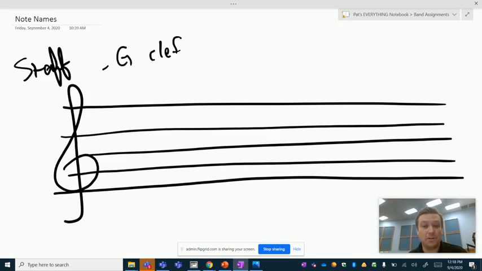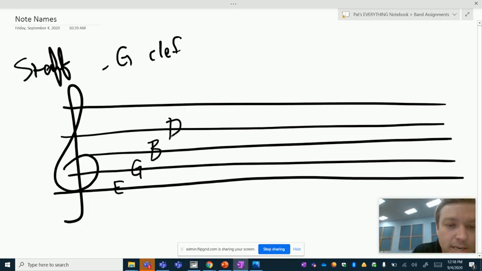And you could make up your own. You could say Elvis's guitar broke down Friday, or elephants go bouncing down freeways, or you can make up whatever you want. Every good band deserves fudge. That's what I like. So the way we do that is we have an E, a G, a B, a D, and an F. And again, it goes from the bottom to the top for the lines and spaces.